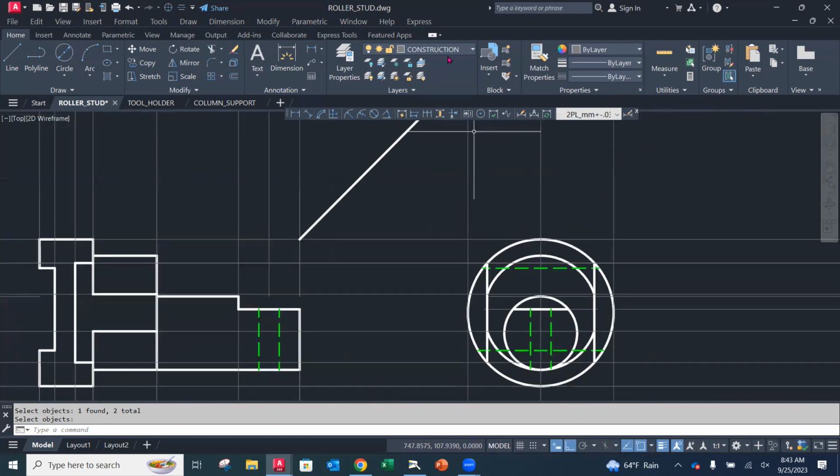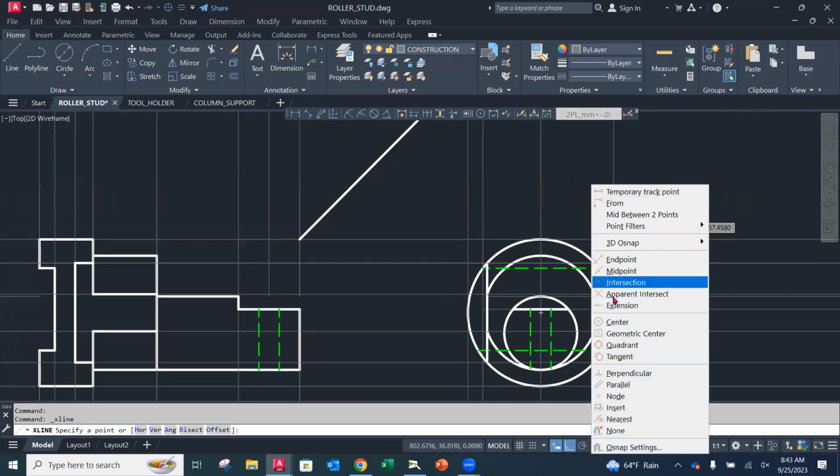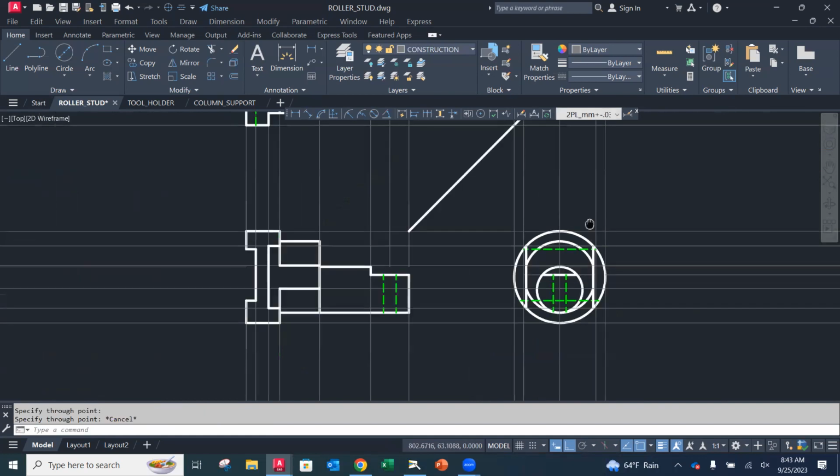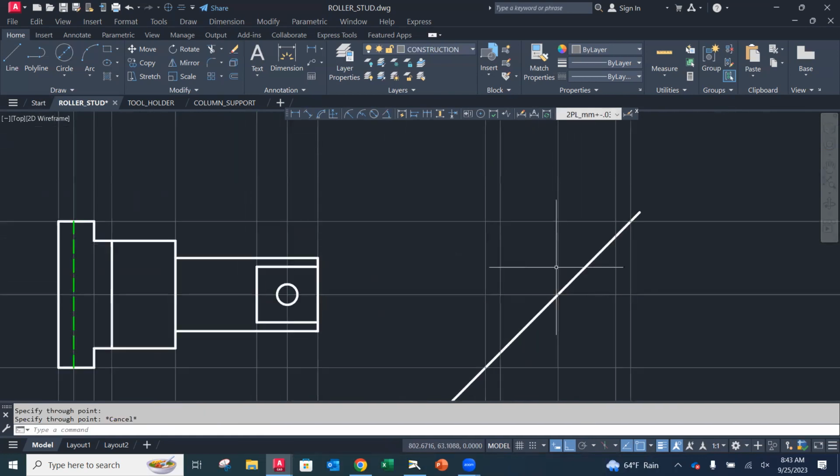So we'll put that one up here, and then up here. Intersection, one more up. And then over.